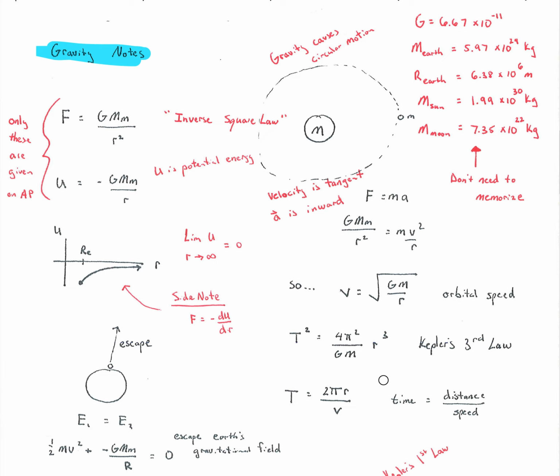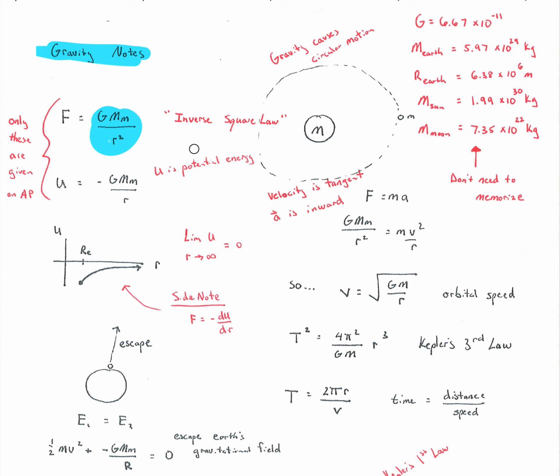Gravity. As we've discussed in class, we have to change the force of gravity. The old school way, we just said the force of gravity, often referred to as our weight, was just mg, and then the potential energy due to being in a gravitational field was mgh. Well, now the force of gravity is the big boy version, GMm over r squared, where M and m are just the two separate masses.